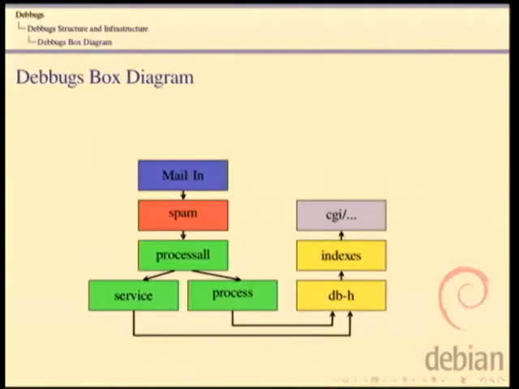Britney is also the testing migration software that migrates software from unstable to testing. It uses information from the BTS as well in regards to whether a package is becoming more buggy or less buggy by upgrading it. The actual thing that does that is attached to debbugs. It's called bug status, and it provides a list of bugs, and it also does the RC bug graphs. But it provides the list of bugs to Britney. Debbugs itself looks like this.